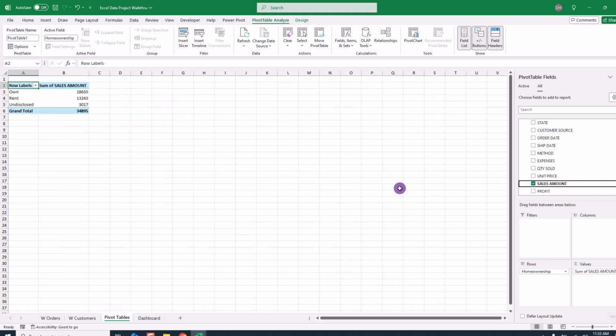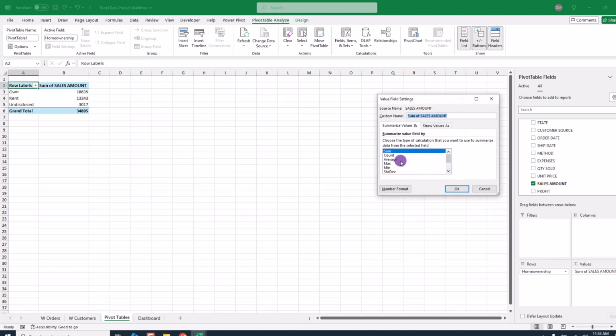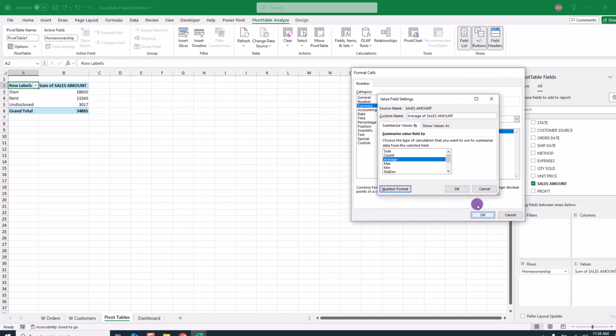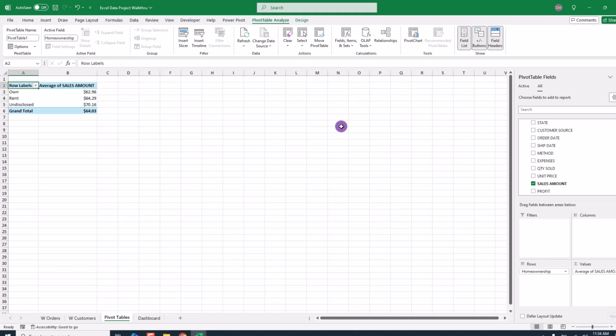Okay. And we can see that, yes, we do have some sales for our stuff, but that's not quite what we want. We want the average. So how do we change this to the average? So cruise down here, hover over where it says values, click on that, go under value field settings, which is geek speak for I want to change the calculation. So I'll go ahead and choose that. And I'll choose the average. And then I'll click on number format to make it look like currency, make it easy on the eyes. Click OK. And there we go.